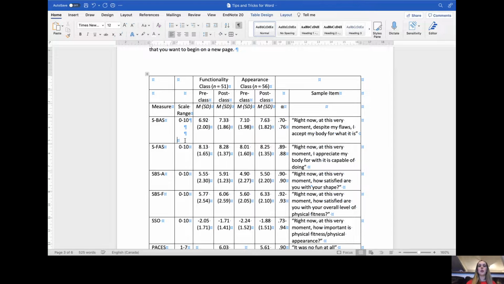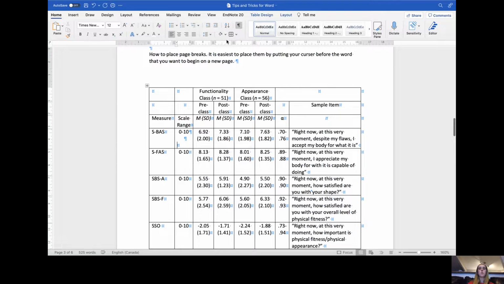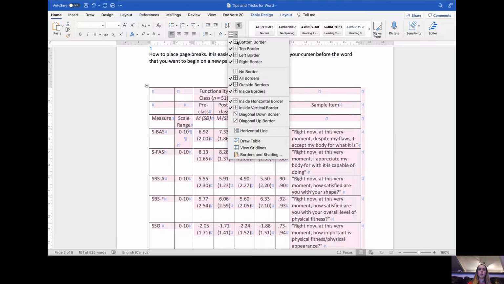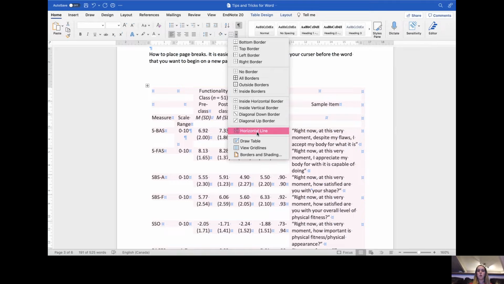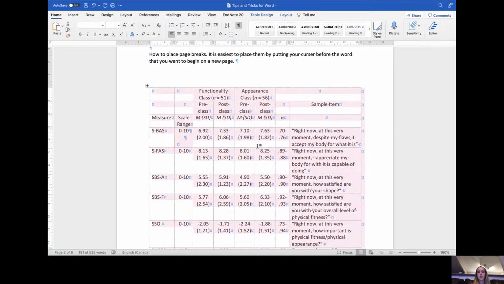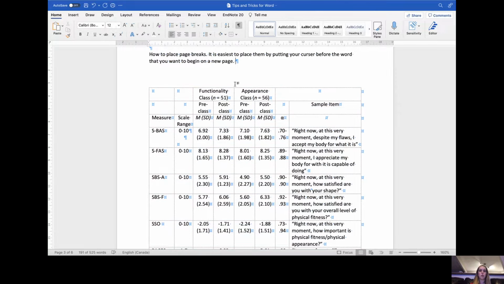And in order to get it into APA format, we're going to use the border function, which is next to the paint can up here. It looks like a window. First, we're going to highlight our table. And first, what we want to do is take off all of our borders, which means our table has no lines. But now it's really hard to look at, really hard to understand where things are. You can turn on view gridlines, and these are just giving you guidance as to where everything is.